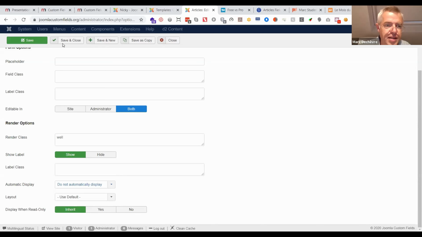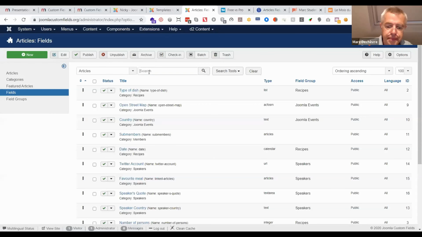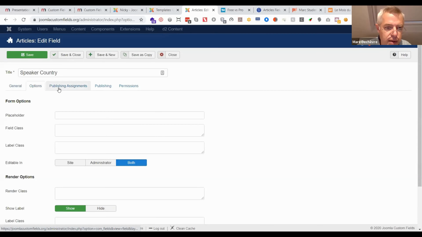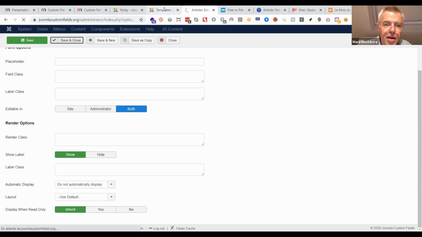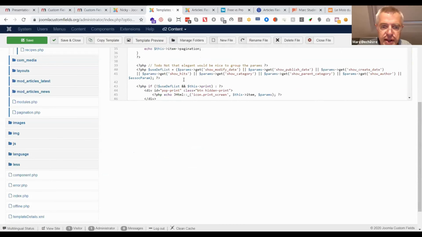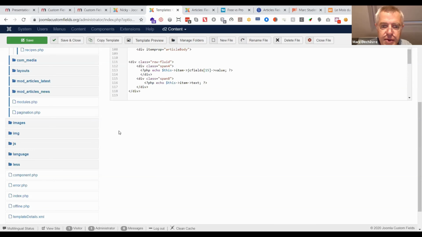I will do the same for, what was the other one? Country. For the speaker's country, the ID is 13. And I will also say, now don't display it automatically, because I decide myself where it will appear and how it will appear in my code, in my layout.